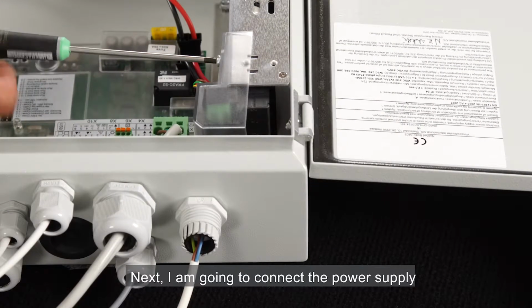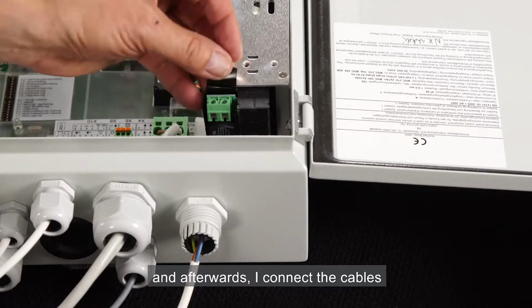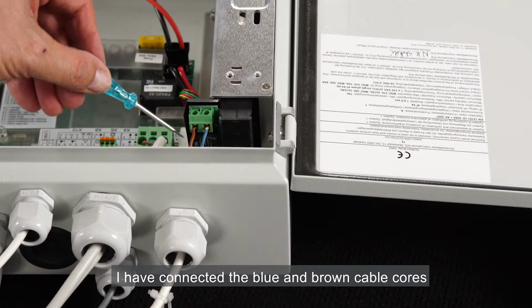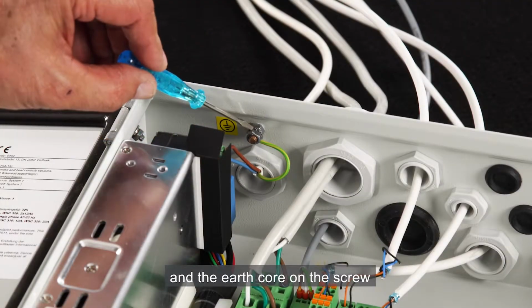Next, I'm going to connect the power supply. First I remove the plastic housing, and afterwards I connect the cables. I have connected the blue and brown cable cores on the green terminals, and the earth core on the screw.